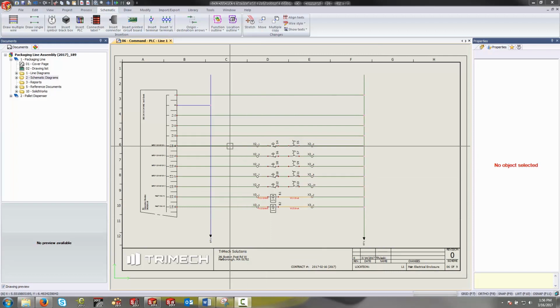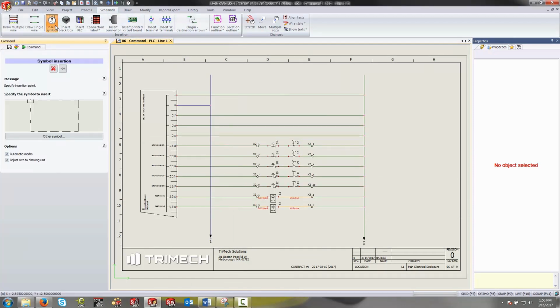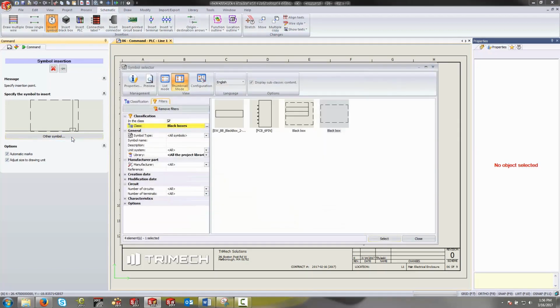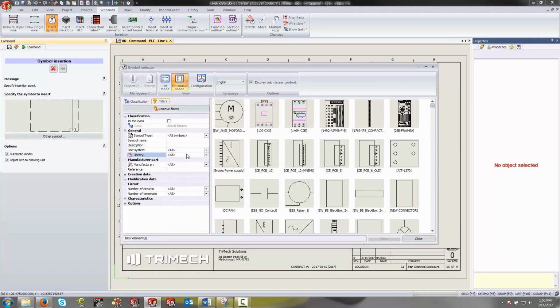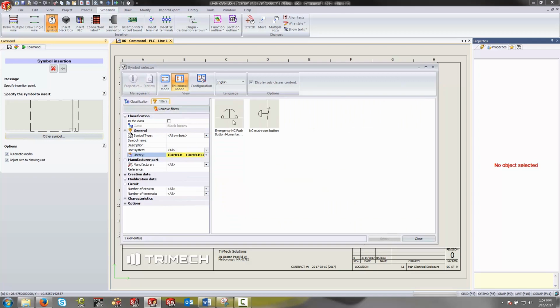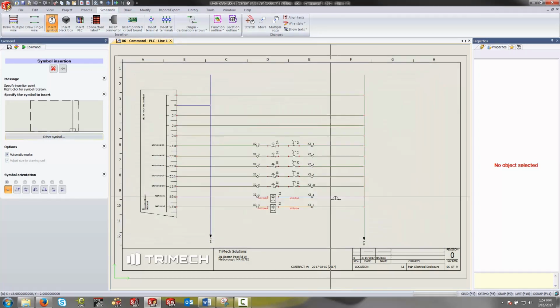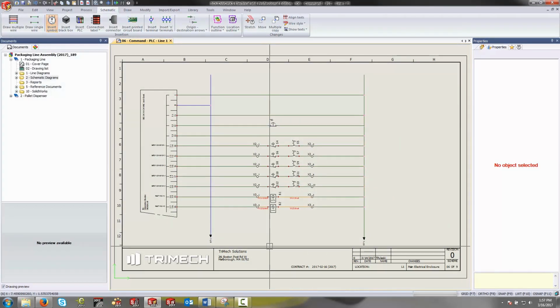Now, one really great way of finding what you need when working within a project is by using libraries. So if I were going to introduce a new symbol into this design, I could browse by its name or other various properties, but one really great property to use is library. So if I had my own library, like the one I have here for TriMech, it becomes very, very easy to find the symbols that I need very quickly and use them in my design. So let's talk a little bit about how to set these up for yourselves.